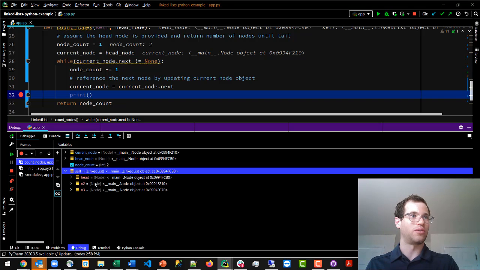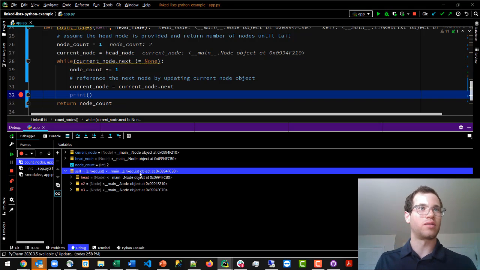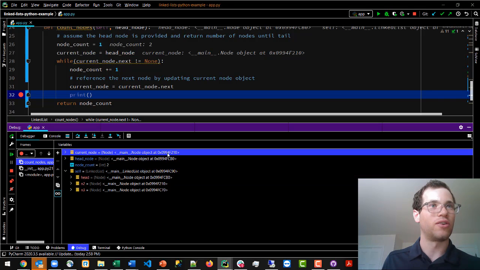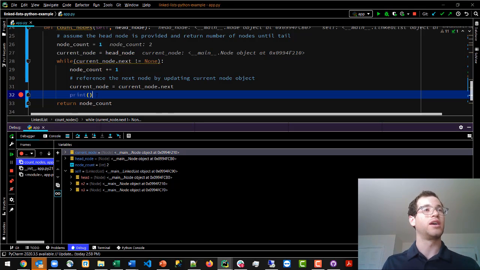If I look at all of the nodes here, we can see these memory addresses. So head node was FCB0, and then current node is this F210. So F210 is node 2, so we successfully changed to node 2.